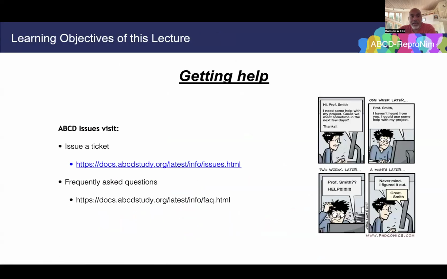So I'm going to end there. I just want to highlight that there is a place to get help, where you can issue tickets on the Lasso platform if there are issues or things that you need help with. There is specific documentation on where to go for that. There's another location for frequently asked questions, but also additional emails for folks to email the study teams in case there are issues or help needed for your work.